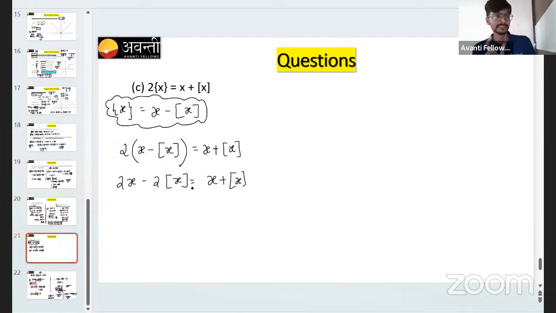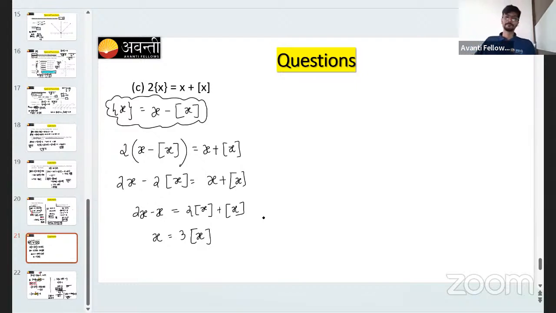अभी लाइक टर्म्स मीन सेम दिखने वाले साथ में ले लो. सो x को आई एम ब्रिंगिंग टू द लेफ्ट. सो 2x माइनस x और ये इसको वो साइड. तो 2 स्टेप ऑफ x प्लस स्टेप ऑफ x. तो 2x minus x is equals to 3 step of x. I hope I didn't make a mistake here. Okay. नहीं, नो मिस्टेक. चलो, सो ये इक्वेशन आया है.